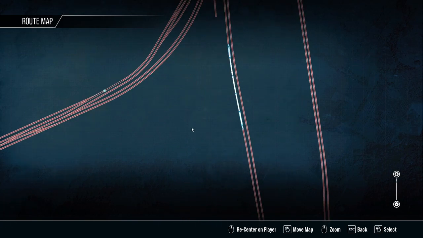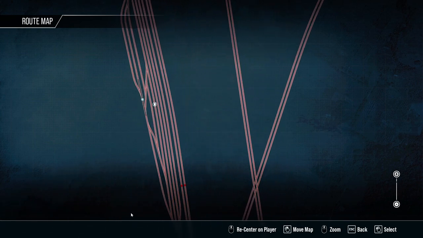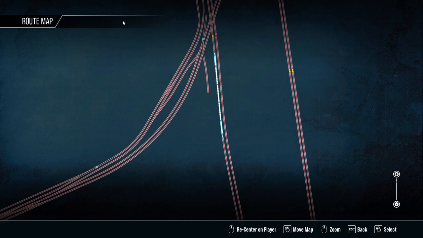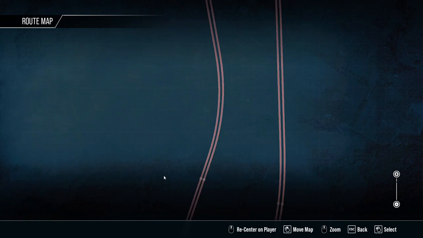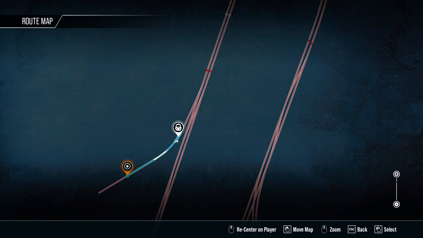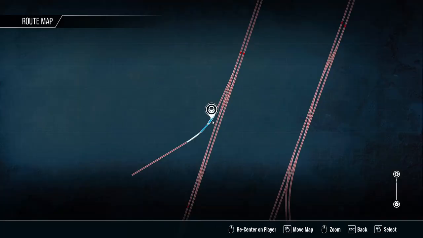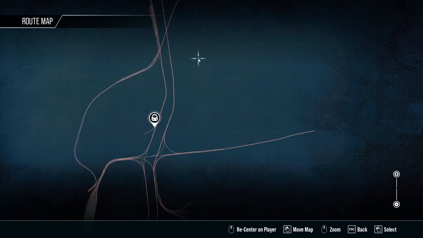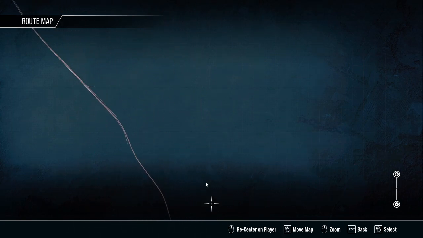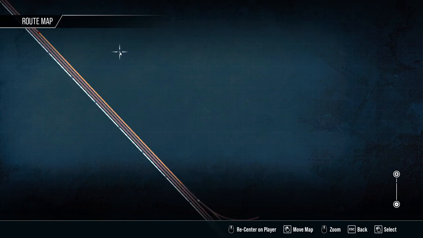So looking at him, he's got to go a ways. Well, I think a little bit further and I could set my path. Let's give it a try. Remove. He's running. I want to come all the way up here and drop off that box in this spur here.